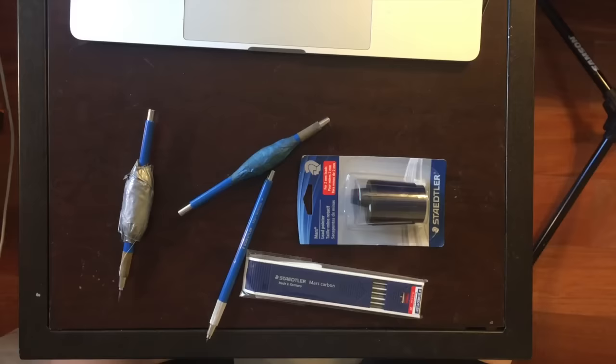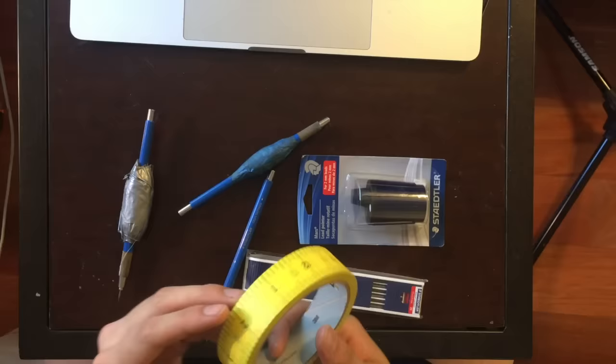So let's get this open. Wow. Look at this, guys. It's so cool. Let me see if it's recording. Okay, we're good to go. This is super cool. We have this tape right here. Let's see where it ends.